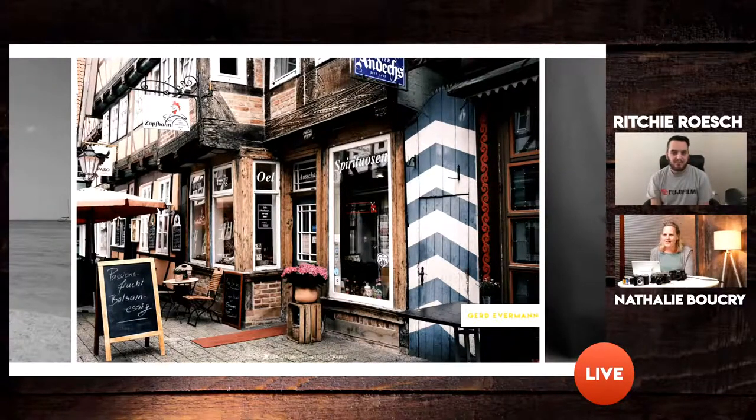And I think it's Gerd who sent this picture. It's a wonderful scene, a wonderful German scene. It's maybe from Munich. And I love the feel that you get from this picture and the colors. And again, these desaturated colors. And yeah, thank you. Great capture.